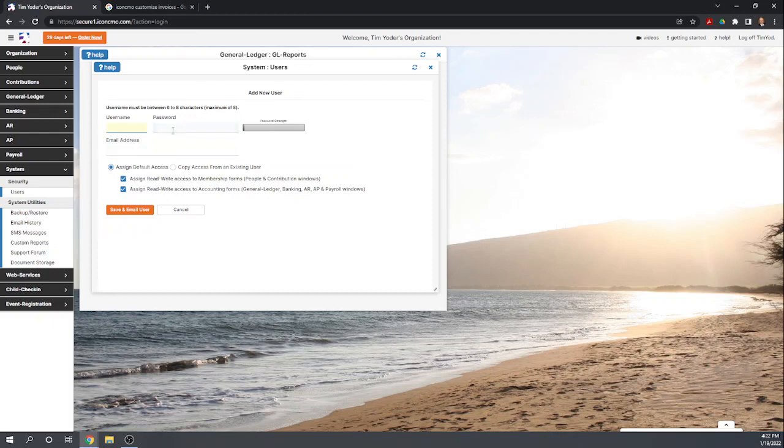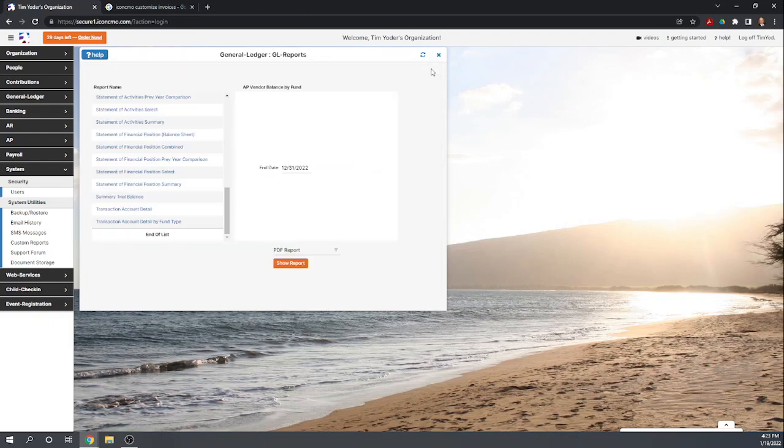I can do a username, password, email. Okay, and then I could take away their read-write access to memberships and give them just read-write access to accounting forms. And there we go. So I could add my external accountant as an outside user. So if they need to see anything, they can.